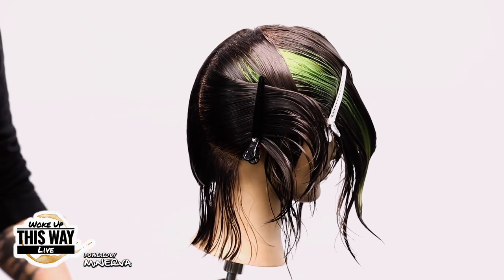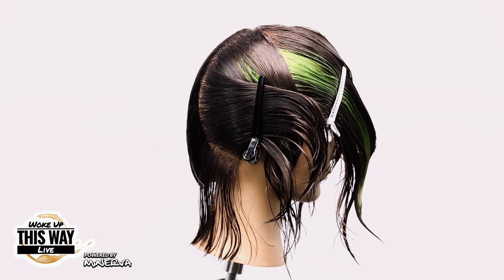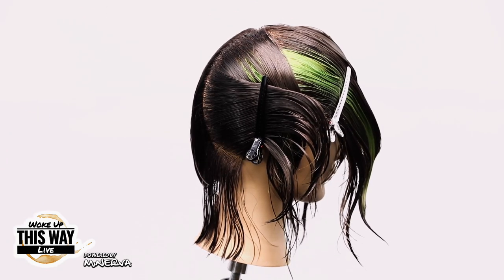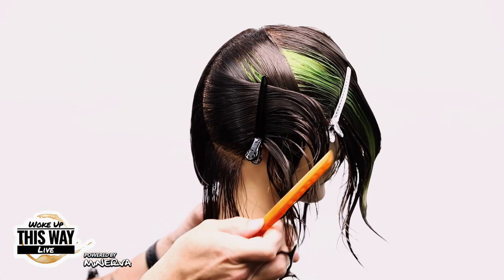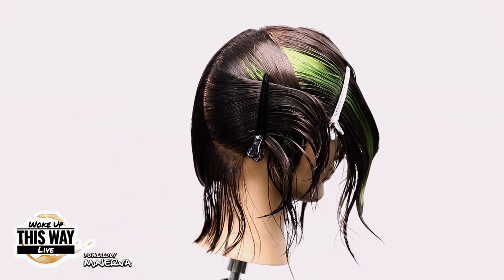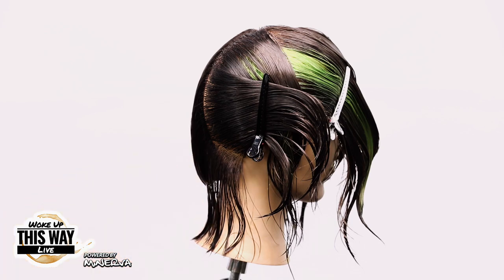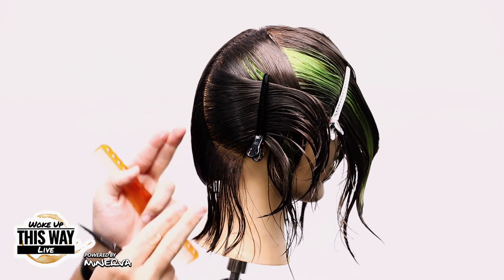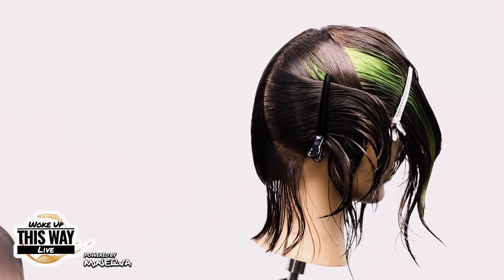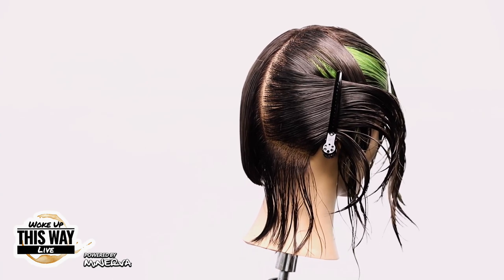So when I'm in here cutting, I want to make sure I'm keeping my eyes level. From a body position standpoint, I'm sitting on a stool now, I want to make sure her head is level, and I want to make sure that my eyes are level, because if my eyes are twisted, if they're off, then the whole line is going to be off, right? So try to focus on keeping your eyes level.